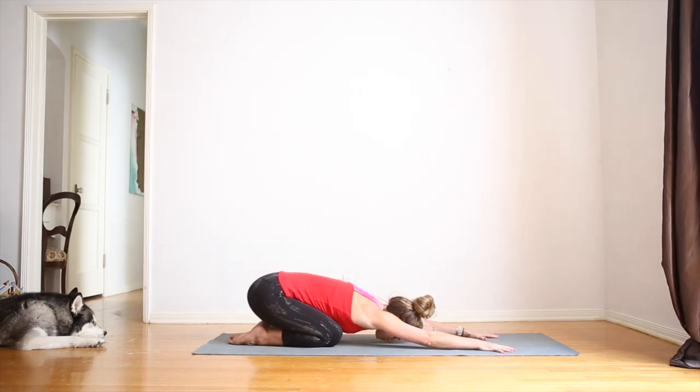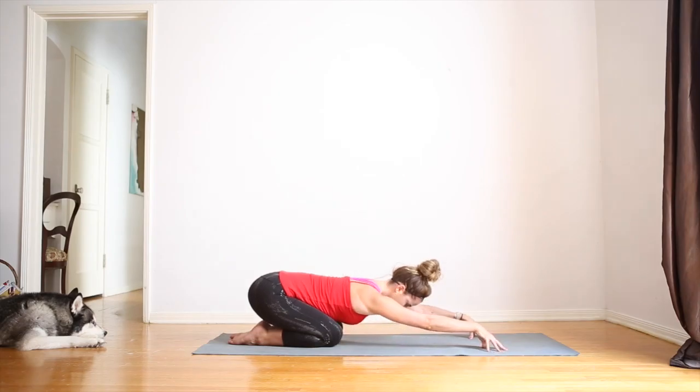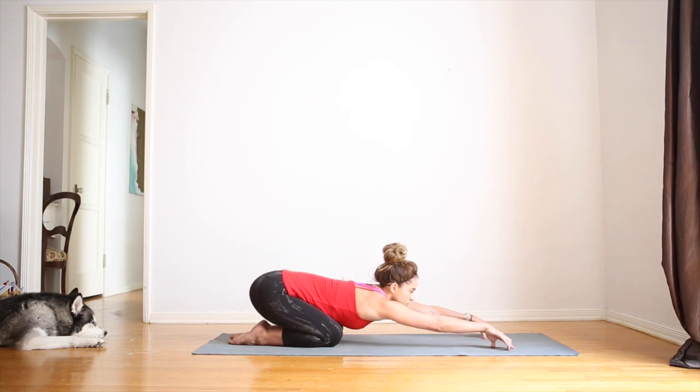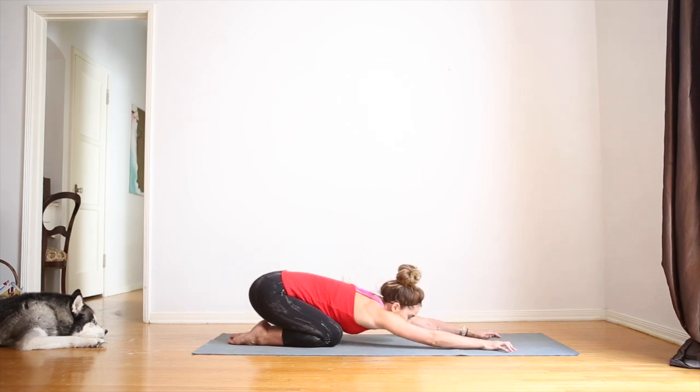Exhale, fold forward once again, child's pose, spidering the fingers forward just a little bit more. Take one full deep breath here. And as you inhale, come onto the fingertips, long spine, look ahead. As you exhale, melt the stomach over the thighs.